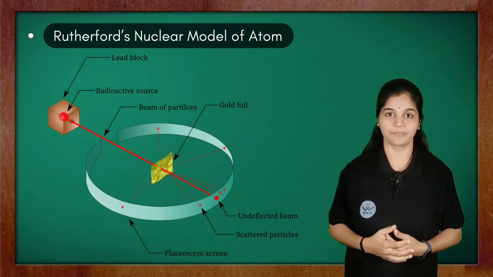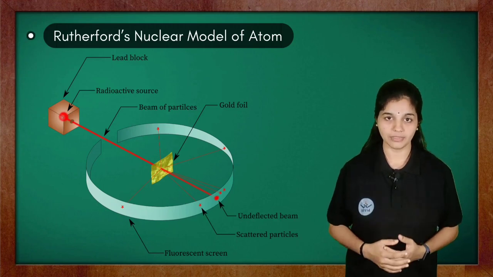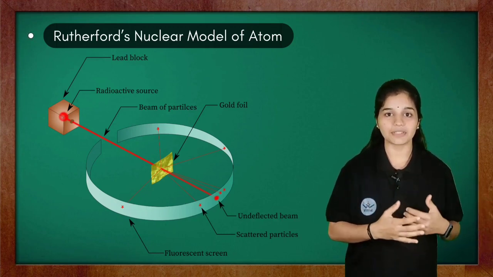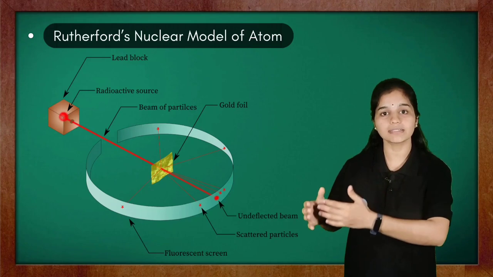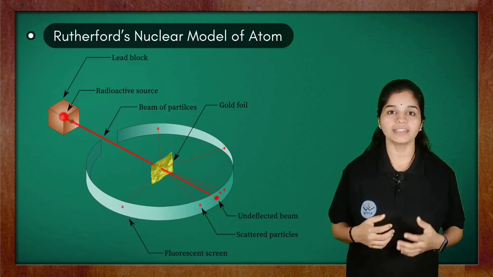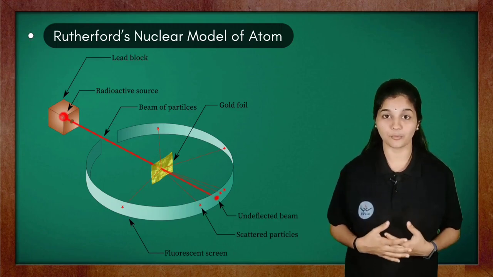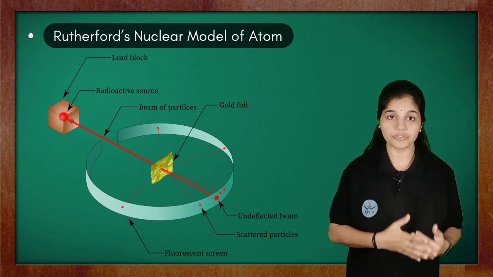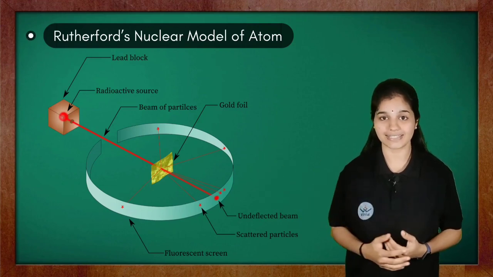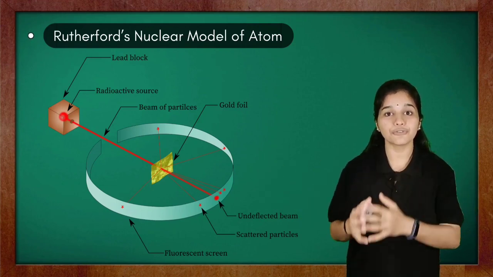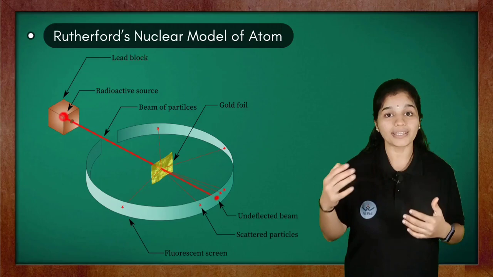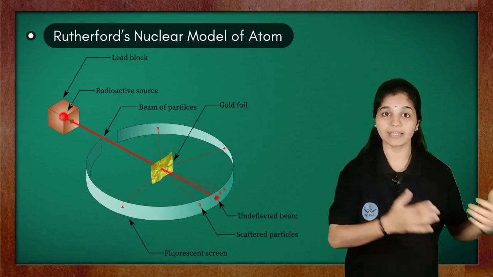According to Thomson's model of atom, mass is uniformly distributed in an atom. Therefore, the alpha particle which has high penetration power, when it passed through the gold foil, the velocity of alpha particles should slow down. But the results of alpha ray scattering experiment were so unexpected that they observed most of the alpha particles directly passed through the gold foil and they hit the zinc sulfide screen. Only a few alpha ray particles scattered with some angle, and 1 of 20,000 alpha particles deflected back at 180 degree.